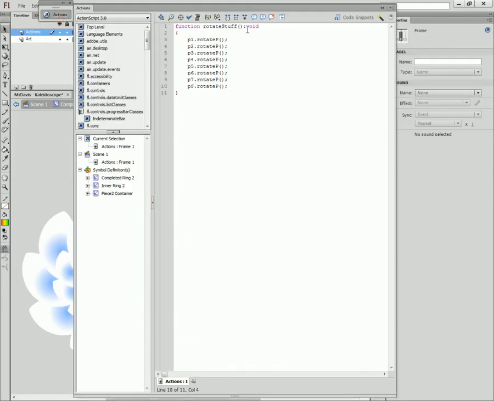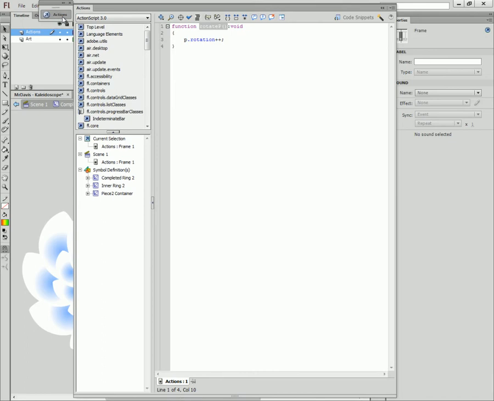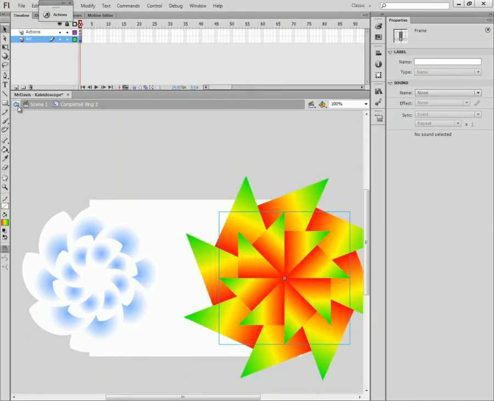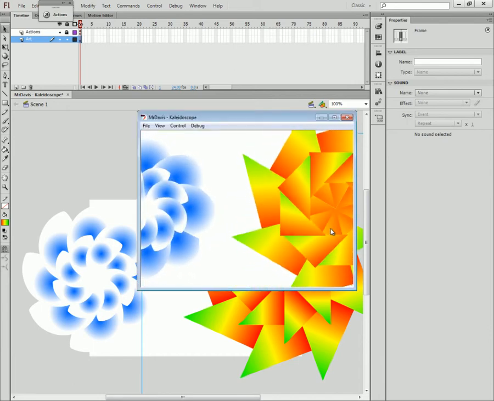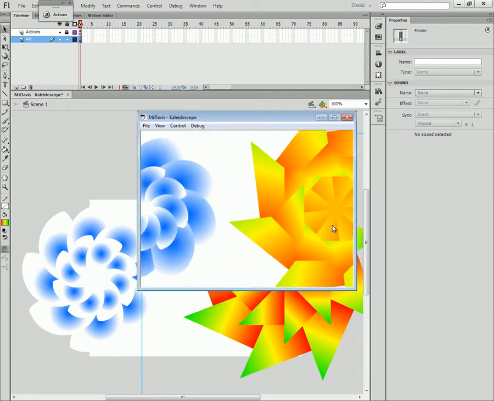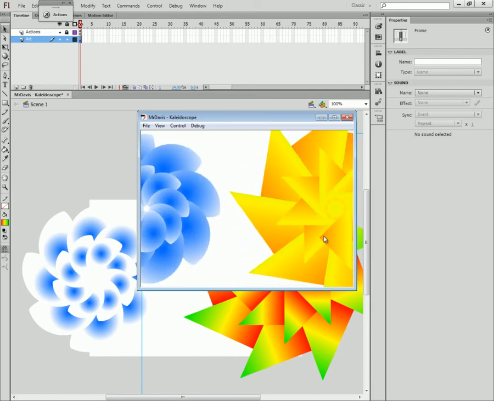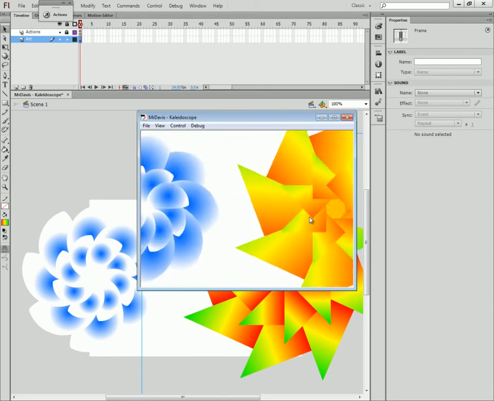And this rotate stuff function inside of inner ring should call the rotate P function inside of each one of our piece 2 containers. So let's test this, and if we did this correctly, it shouldn't have any errors. In our inside ring, each individual piece should also rotate, and now we have this really weird looking thing going on, as you can tell. So you see how it's not moving at all?